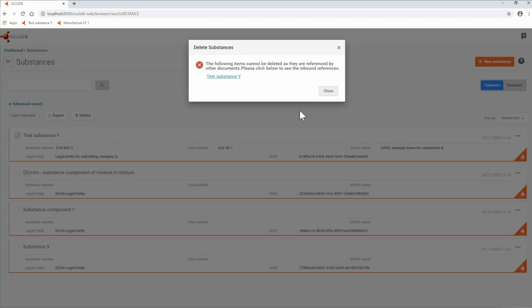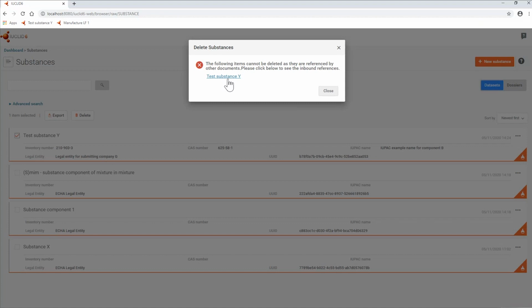So if I hit delete now, I will get a message saying that there are certain inbound references to this test substance, and I cannot delete it before I decouple or break the link between this test substance and the entities which are using it.